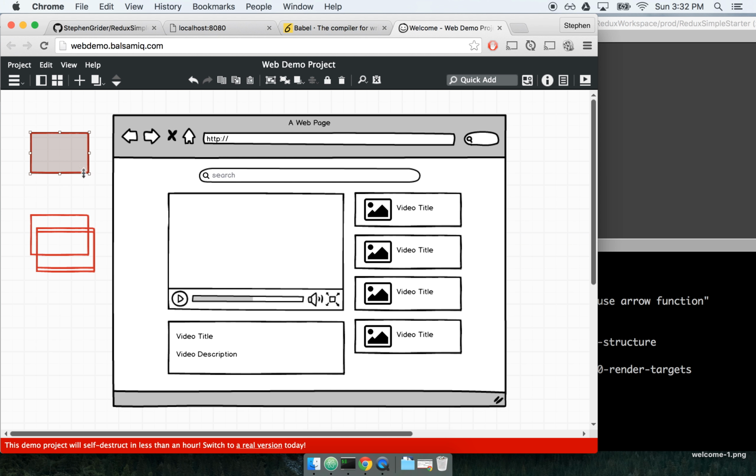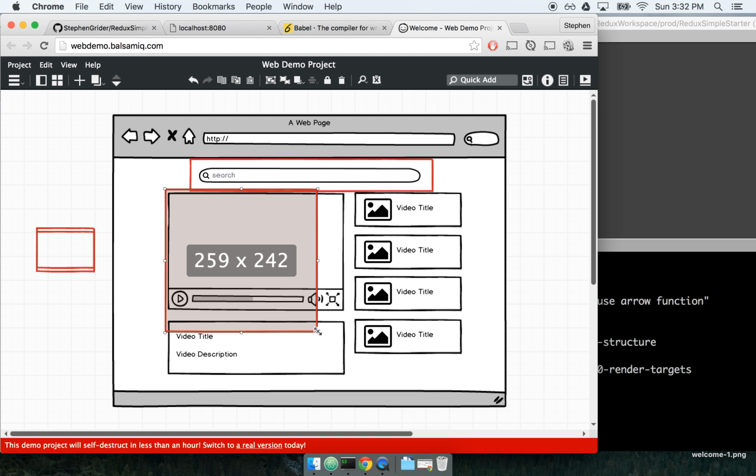So I have these red boxes off here to the left-hand side. We're going to box each area of the application that's going to be represented with a separate component. So, for example, I'm going to say that the search bar at the top should probably be its own component. So this is one component right here. We will have one file in our application, and it will be responsible for rendering an input that will function as the search bar. Okay, so that's one component right there. We'll probably do another component for the video player and the title and description. So this is another component.